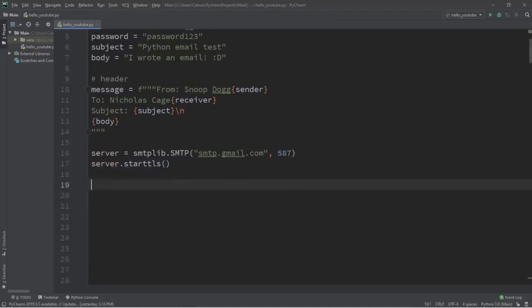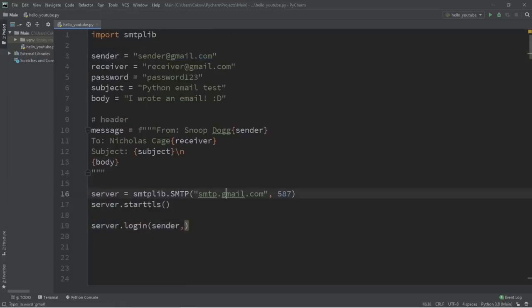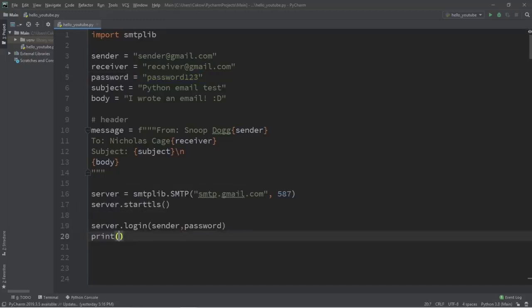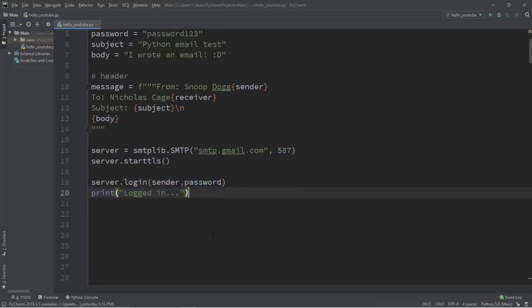Okay, now we need to log in. So server.login, we will pass in our sender email, that's us, as well as our password. And let's print logged in. We'll eventually place all of this within a try and except block later.